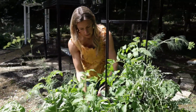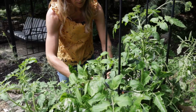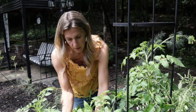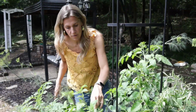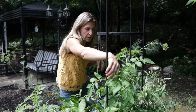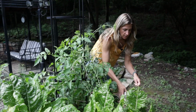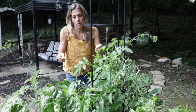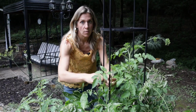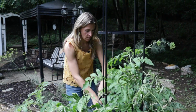and this one looks like it's probably the slowest of all. I see a few little peppers there, a few little small tomatoes starting to form. This garden has a lot of shade. It's under these trees, but it was really the simplest and the easiest place to start their garden. So we know we're going to get a ton of leaves in this garden in terms of leafy production, but we're hoping we can get some fruit too just by pruning a lot and getting these fruiting plants a little bit higher in the garden.